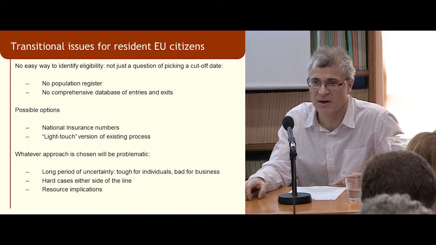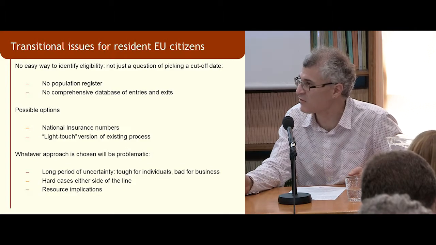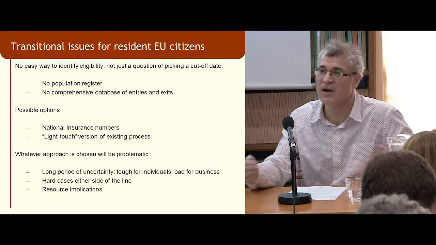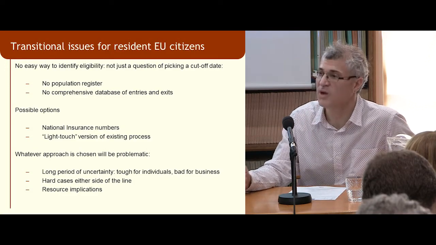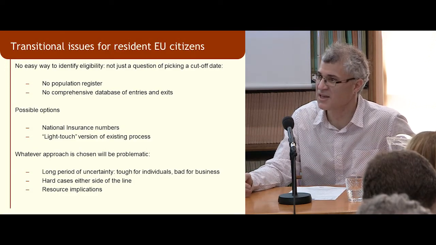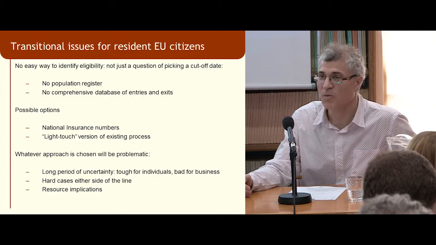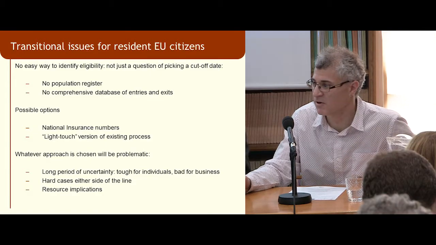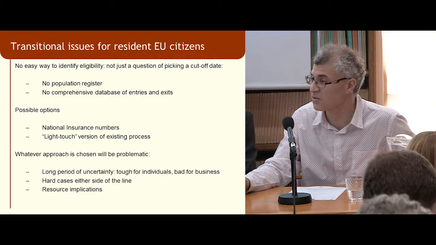We know the current system for giving permanent residence is not remotely fit for purpose for dealing with this. We need a new system. We need to start thinking about how that new system is going to work now. But whatever we do, there's going to be this long period of uncertainty, which is going to be hard for individuals and bad for business.